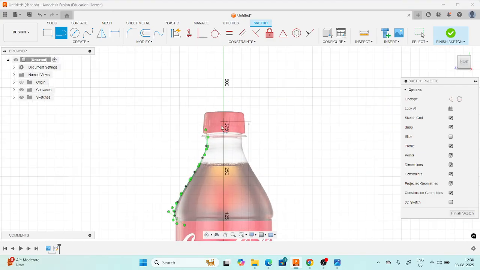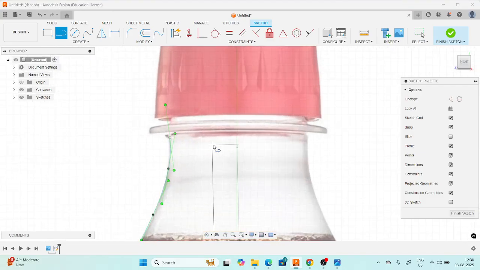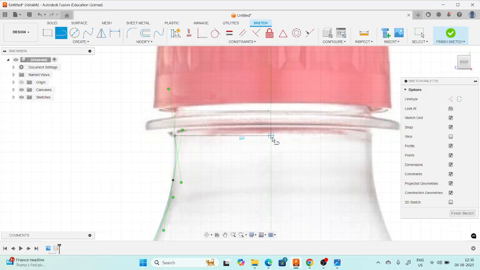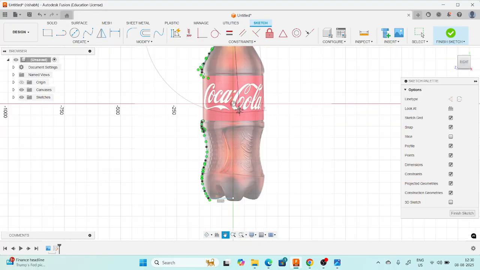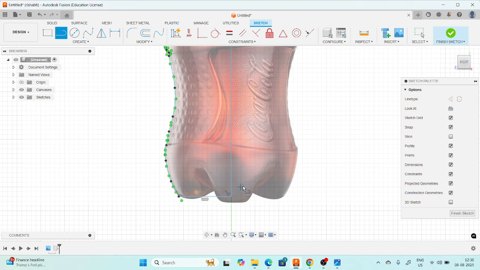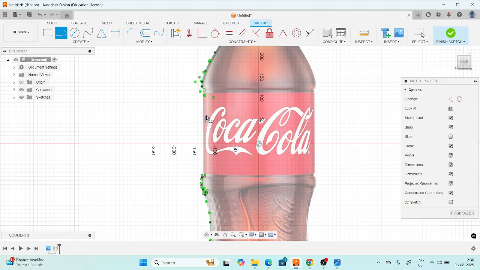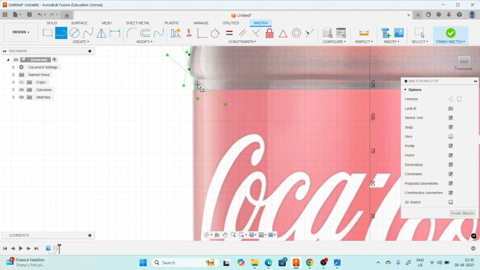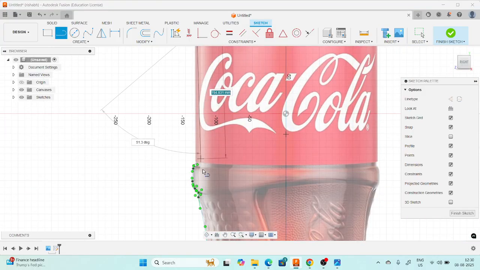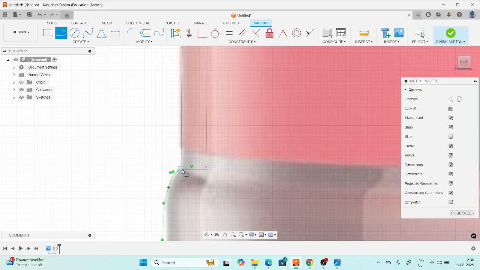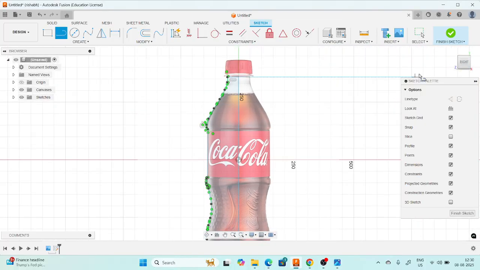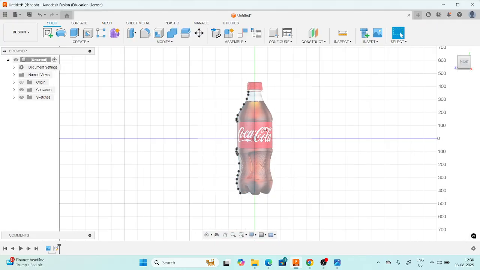So here I will go up and again I will take a line to make a half cross section of that. Yes, we're done. Now we are left with this middle part. So I will take a line and join these two endpoints. Okay. Now I have this half section curve here. Let me finish the sketch.